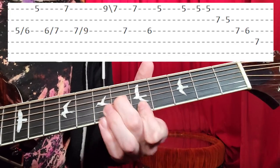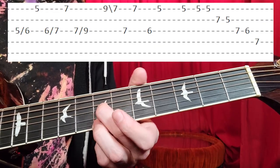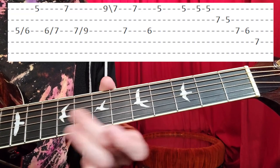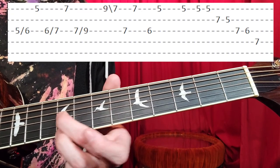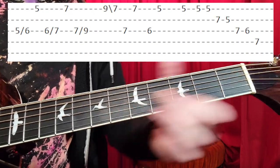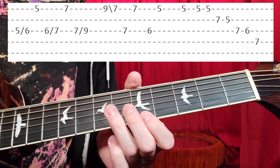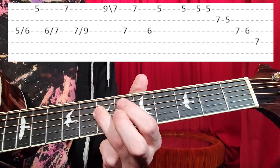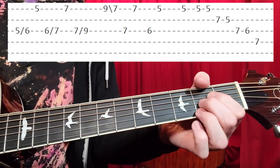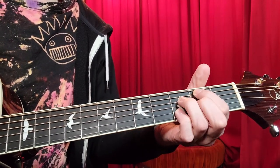He's just sliding up from five to six here, up again to seven to nine. And then after each slide, hitting the high E. Sliding back down nine to seven, and then six, five. And then that ending lick from before. He just does a little bend on the three there before heading back into the tune.